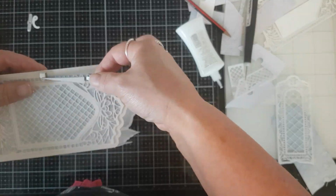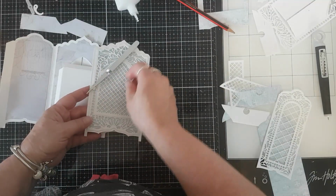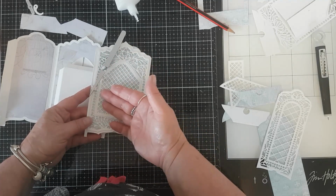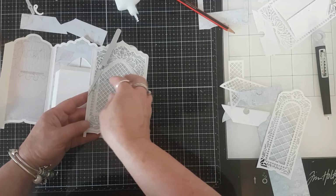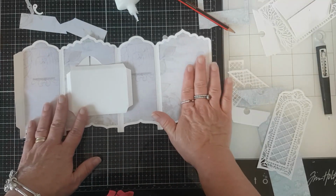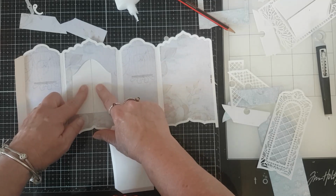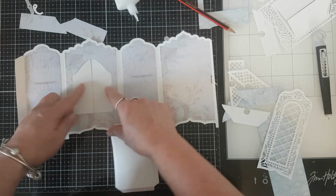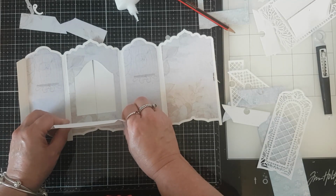Right, so that's still setting because it's mirror card on top of mirror card and doubled. It's going to take a little bit longer, so I'm just going to leave the tweezers on and we'll go to the inside here. Now the doors here, we need to get the latches in place for those, and then we can talk about getting all the bases on and how we're going to do that. So let's turn this over.